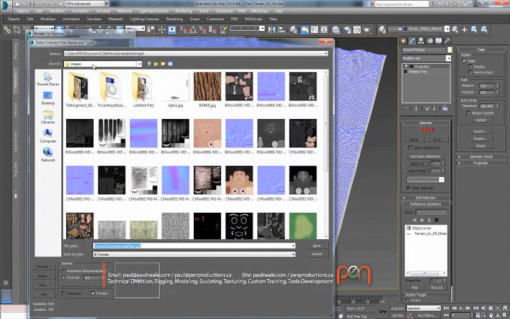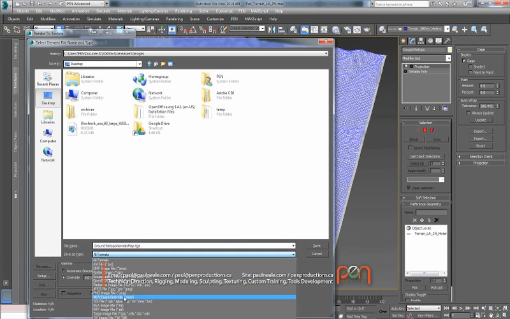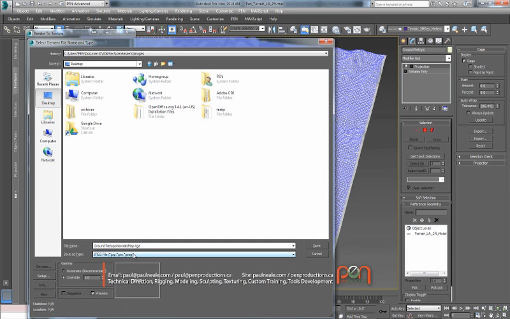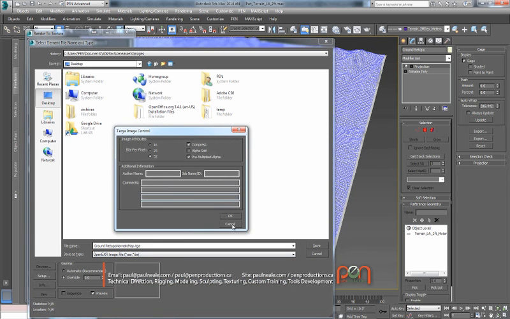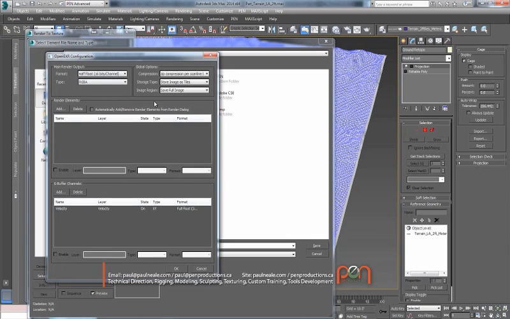I'm going to give it a location to save down to. And I'm just going to pick my desktop, for instance, right now, just as a lousy place to put something. And I'm just going to use either a JPEG, or if we want, we could actually go a little bit higher res and get a little bit more finite with it. And we could go to probably an EXR. And in the EXR, we're just going to say EXR. And will that pull it up? In the EXR settings, we can do a 16-bit half float.